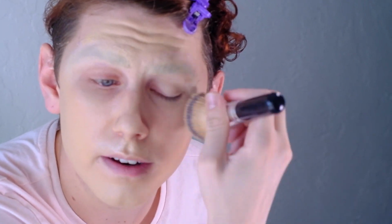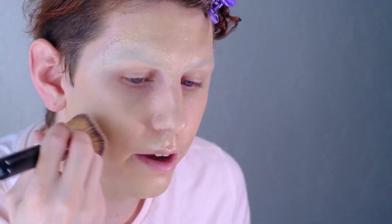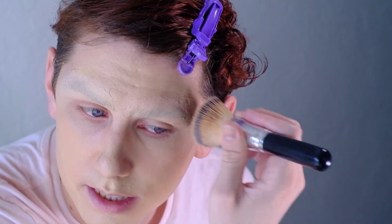So now we're finally ready for our foundation. I'm gonna take my Becca 24-Hour Full Coverage Foundation and go in all over. I like to apply my foundation first with a big flat brush to evenly apply it all over, and then I'll go in with our beauty sponge at the end to even out any streaks or patches that might have come from the brush. Like I said, I'm using the Becca one because it is humidity and sweat resistant, which matters when I'm in drag. I'm usually moving a lot, doing performances, hosting, going places, so especially here in Chico, it can get very, very warm. I'm going all over with my foundation, even on my eyelids, just to make sure everything is even. I like basically a blank canvas when I do my foundation.